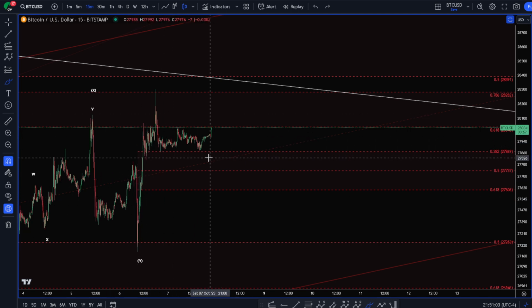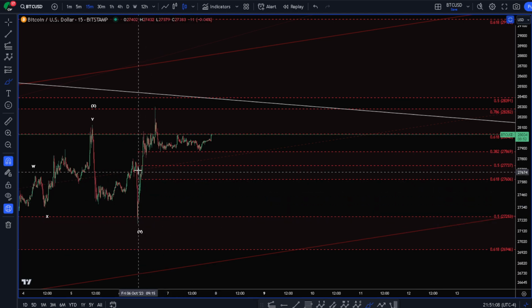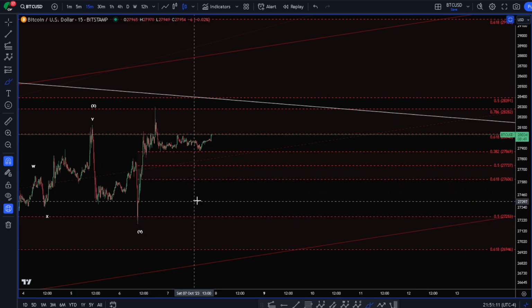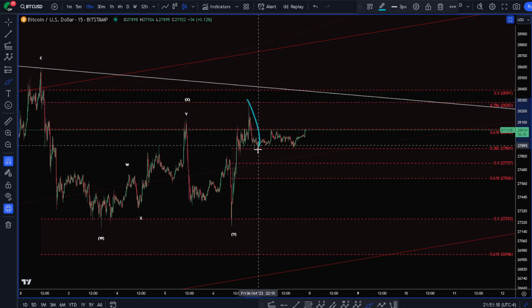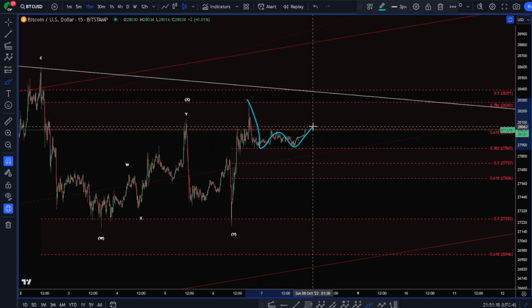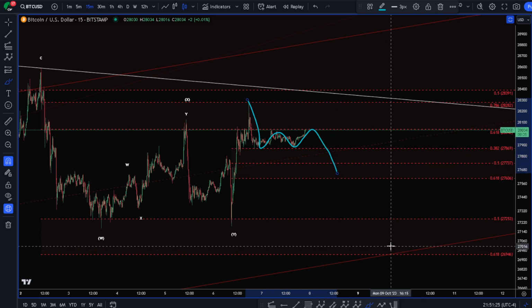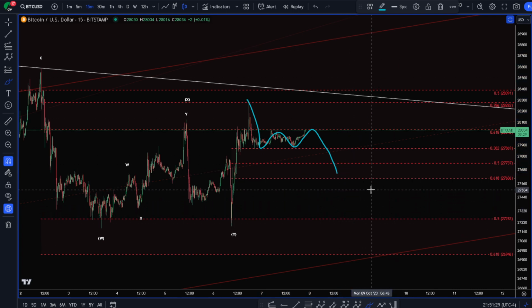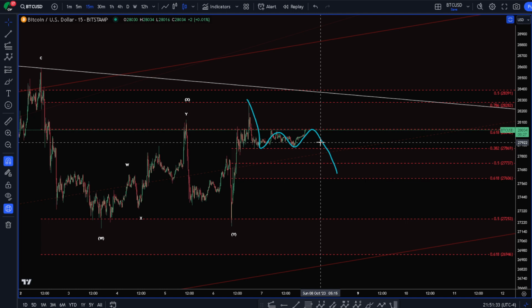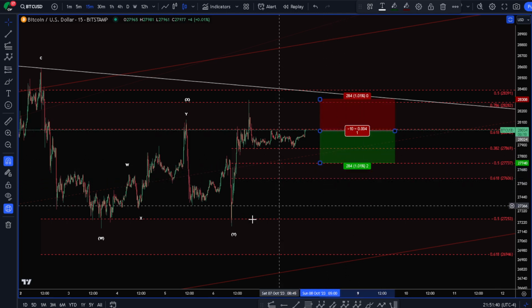Hard to see if this is a 3 or a 5 wave. It could be an ABC. Could be a small wave 2 down on the micro, but it looks like a 3 wave to me. So currently it looks like we have a 5 wave down, complex correction here, and we'll probably get another wave down to between the 50 and the 618 on this one before attempting new highs. If you're very ambitious, you can look to take a little short there. I'm just gonna, for the purposes of this video, leave my buys at that level.